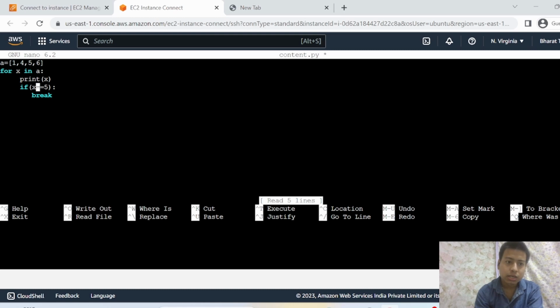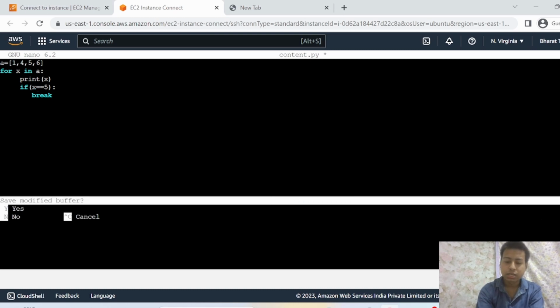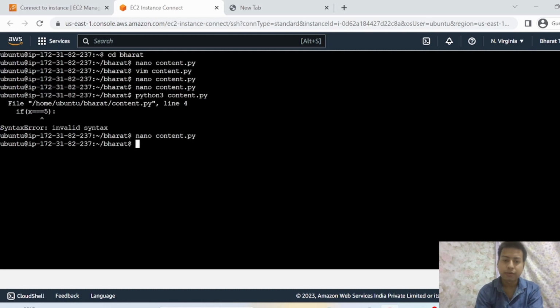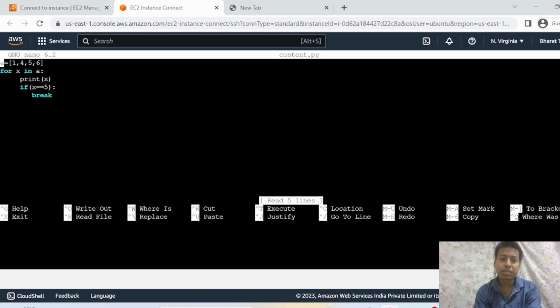Control X, yes, enter, python3 content.py. It got executed: 1, 4, 5. Why did 5 get executed? Because we have put the print statement before the if condition. So 5 will get printed and then it will check if x double equals 5.